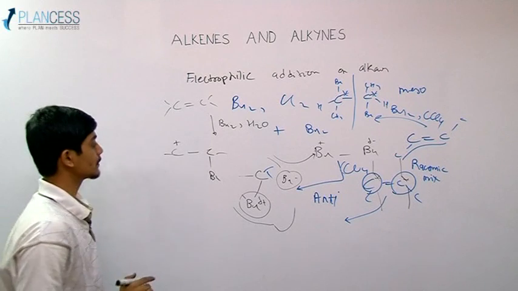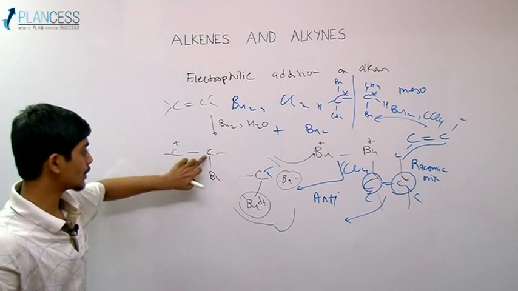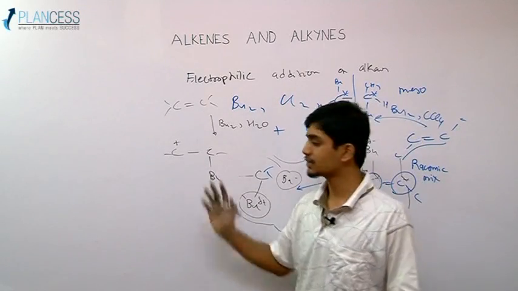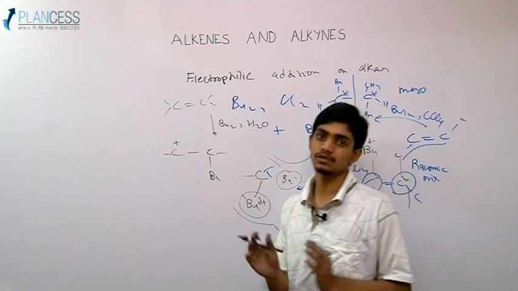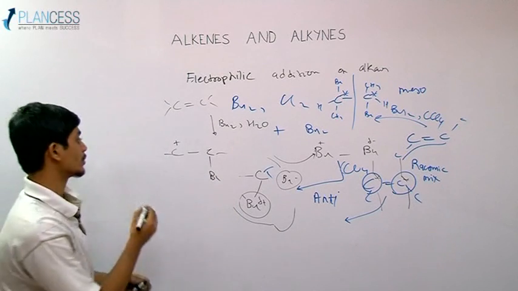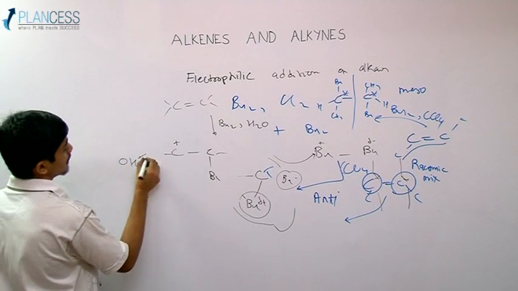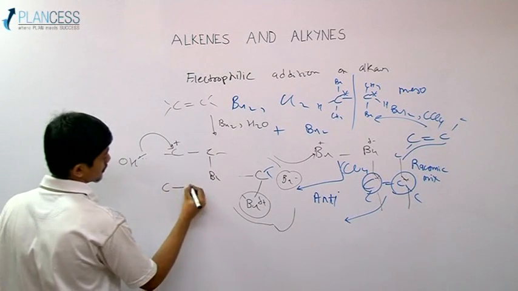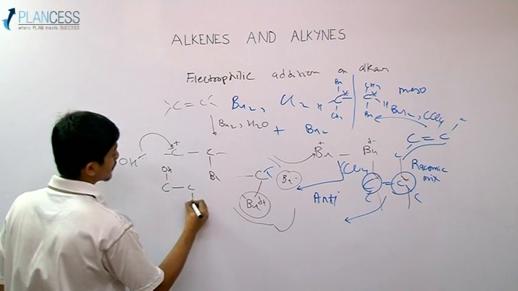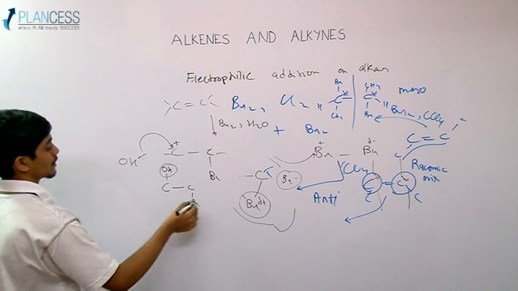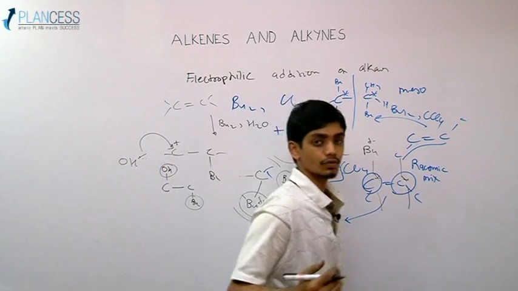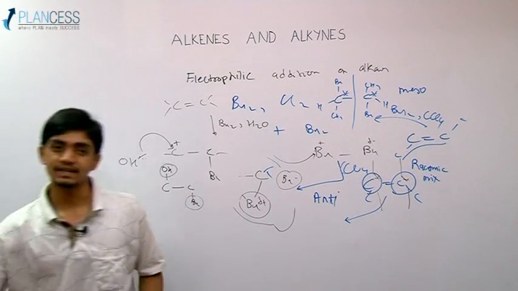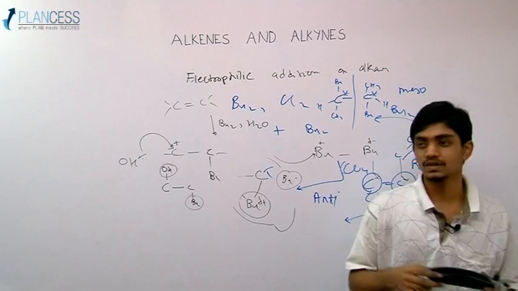Br minus will come over here, but now this positive charge will not form any triangle structure because now this positive charge is actually supported by the water molecules and it is completely solvated. Hence the OH minus comes, attacks this carbocation, and we get our halohydrin, which is called so because of the halo group present and the hydro group present. So this was a reaction with Br2 and H2O. So you see that just by changing the solvent, we have changed the product.